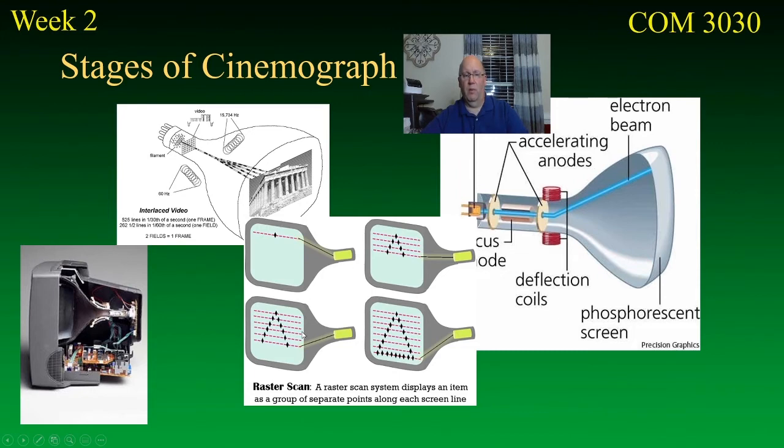Now, the problem with the persistence of vision is that, and this is a problem that was also true of film, film we said operates at 24 frames a second. But the persistence of vision only works if you can get better than 30 frames a second. And so even 30 frames a second really isn't good enough. In fact, it really wants to be closer to 60. So how did they solve this problem?